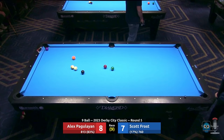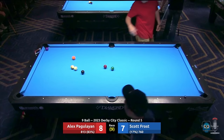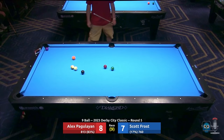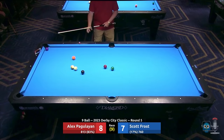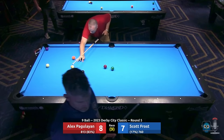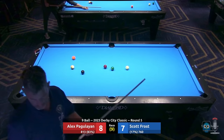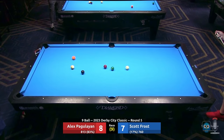Easy kick shot for Scott, though. Just shows, doesn't it? Whenever you're nudging into balls, you're never guaranteed where they're going. And that was a prime example. Nudged into the five. And then got hampered over the top of the six and the seven. As you say, though, should make this. Just catch the second rail just before the four ball to get the cue ball out of the way. Get it out towards the five. Nice shot. Oh, has he gone too far? No, he's okay. So could it be going hill-hill? This has all the makings of a hill-hill thriller.